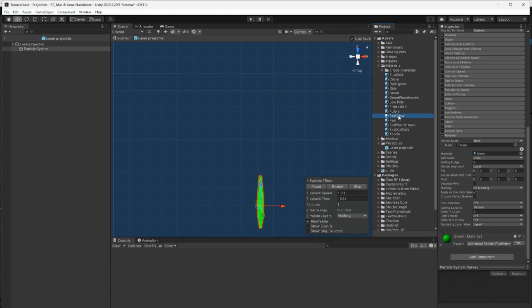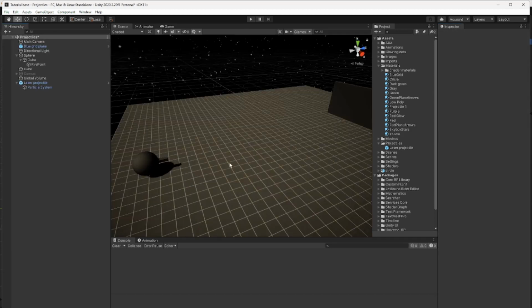I've used this red glow in a couple of my other videos. Just going to drag that in, and since we have our global volume and we have our bloom set, it's going to show our projectile glowing red, which is what we want for that effect.